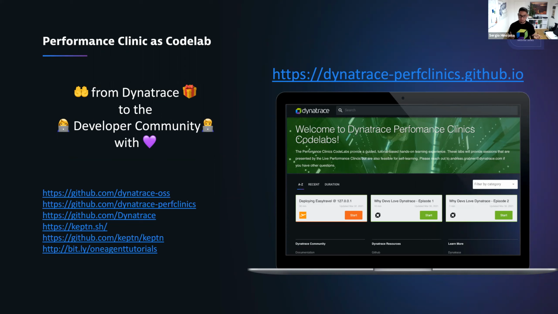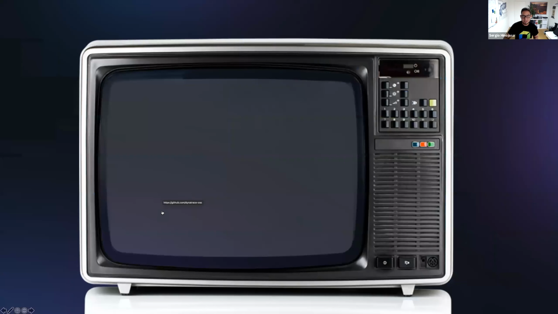You need just 2 VMs, 2 Ubuntu machines, and you'll have the same setup as we have in this webinar. On the left side, you'll also find links to open source repositories, like Keptn, a project that we kicked off at Dynatrace and gave as a gift to the CNCF organization.